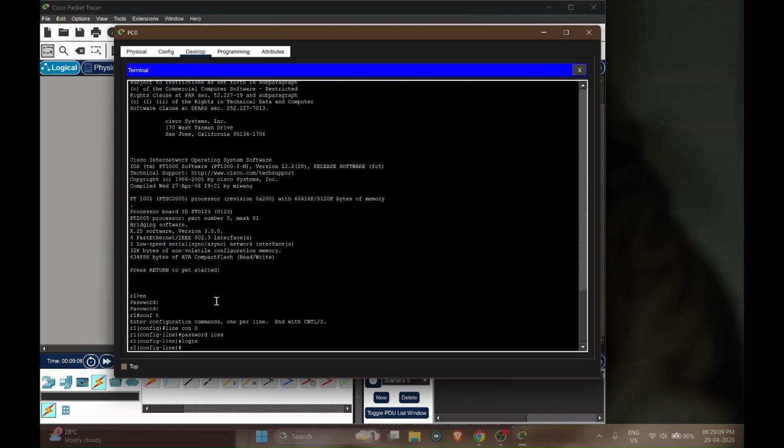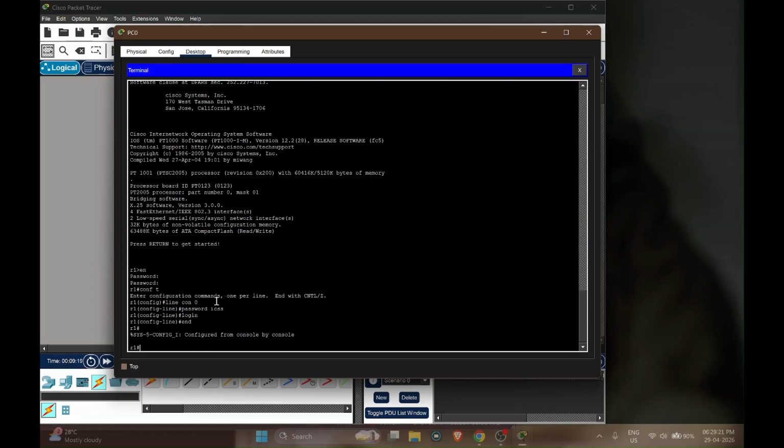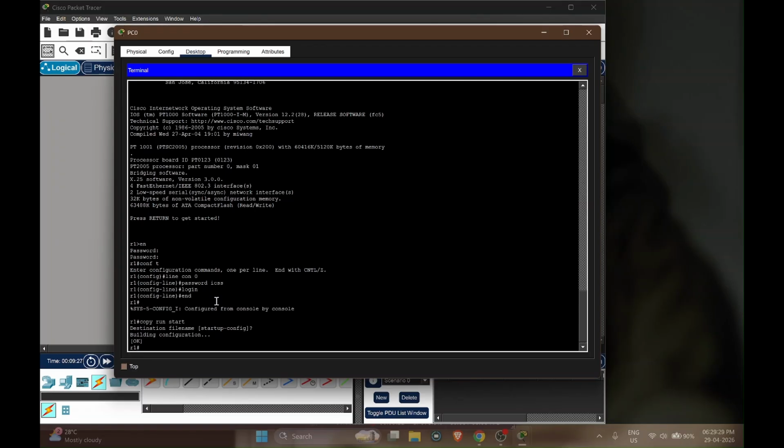Setting a password and enabling login. This ensures anyone accessing through console must authenticate. End. Copy run start. Saving the configuration. Reload.